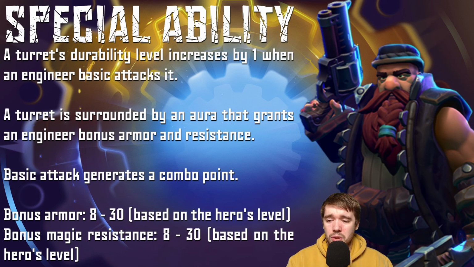A turret is surrounded by an aura that grants an engineer bonus armor and resistance. That is cool. So basically, if you stay close to your turrets, you actually get stronger, more defensive. I like that. Basic attacks generate combo points. Bonus armor 8 to 30 based on the hero's level. Bonus magic resistance 8 to 30 based on the hero's level. Wow. Okay, so the engineer basically has increased armor and magic resistance, and the turret is also giving bonus armor. Wow, I mean, Warriors are going to have a hard time killing this guy.